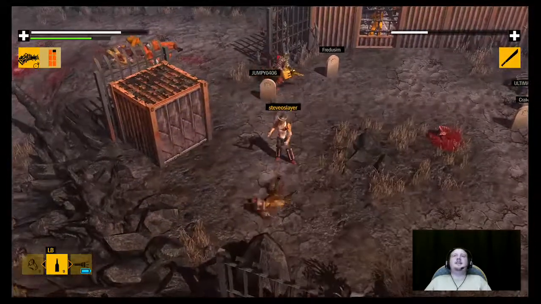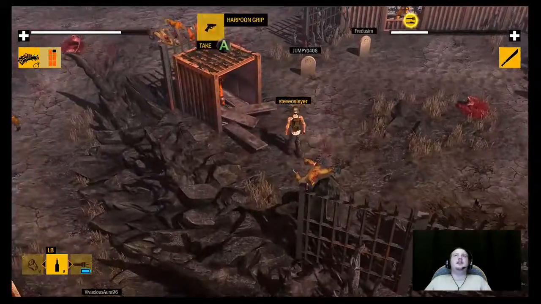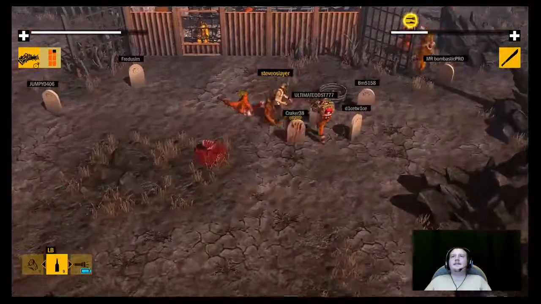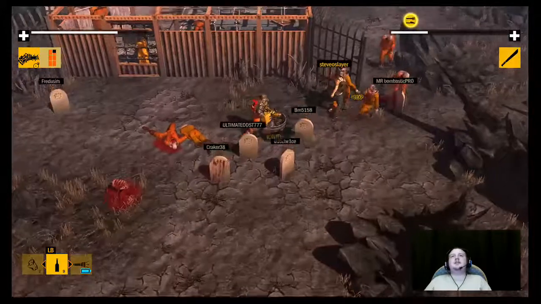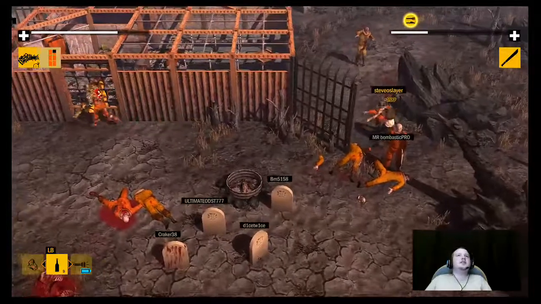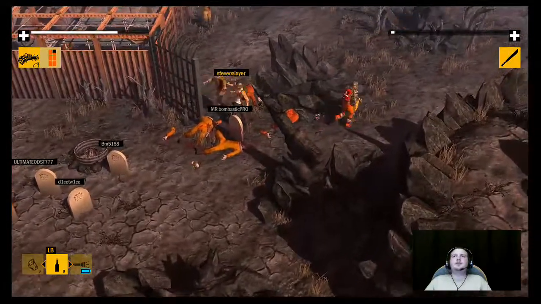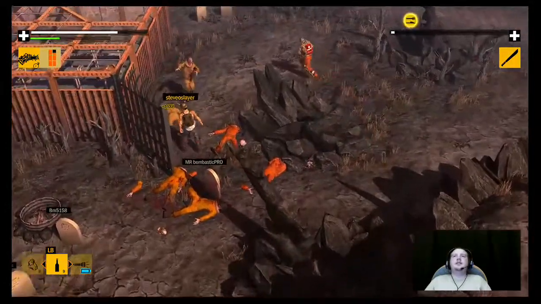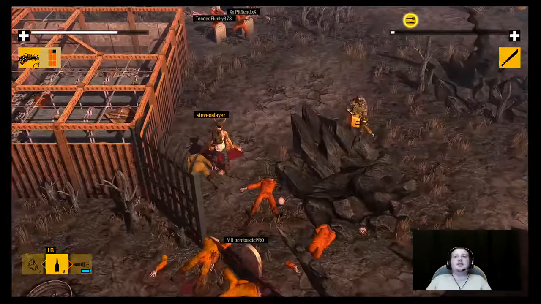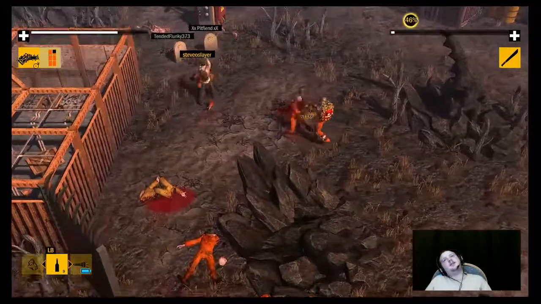Ow! I need to... Ha-cha! What is in here? Harpoon grip. Is that a well? This map kind of reminds me of a Call of Duty zombie map. Yes, you're almost dead too. You know you have a rifle with tons of ammo. Start using the rifle so you can take them on from a distance.